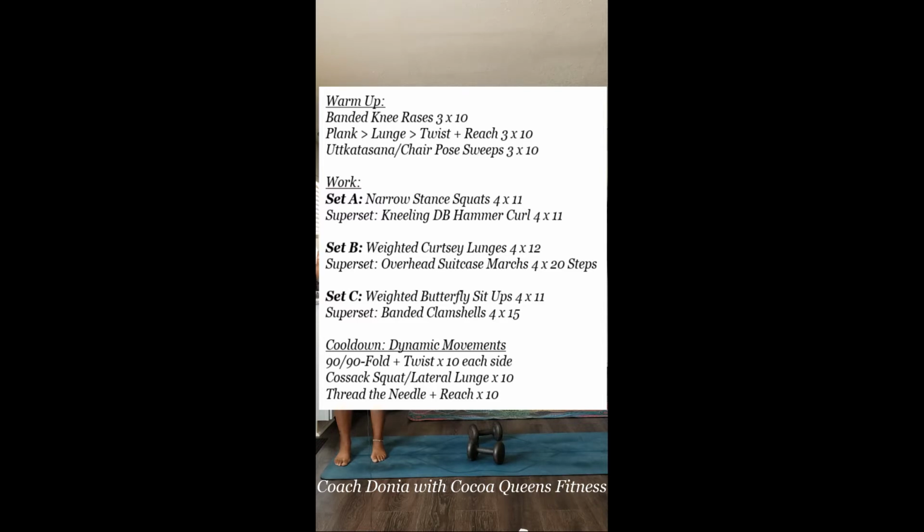As far as the work we're going to be doing for set A, we have a narrow stance goblet squat, four sets of 11, superset with a kneeling dumbbell hammer curl, four sets of 11. For set B, we have weighted curtsy lunges, four sets of 12, overhead suitcase marches, 4x20 steps total. For set C, weighted butterfly sit-ups, 4x11, and then banded clamshells, 4x15.